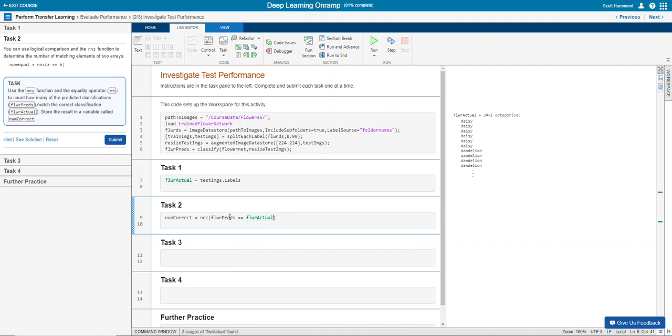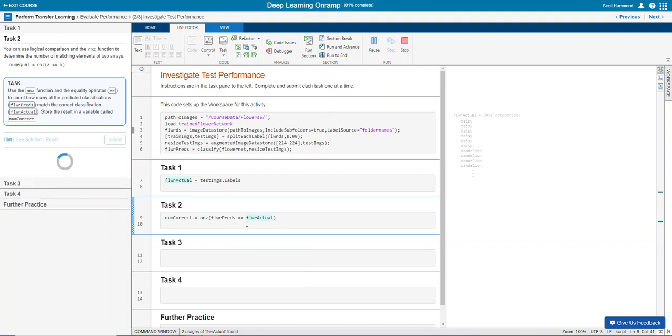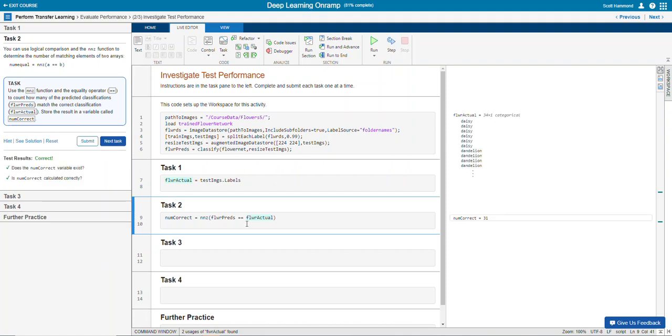So we compare the predicted to the actual, and that'll give us how many we got right. So we predicted 31 of them correctly.